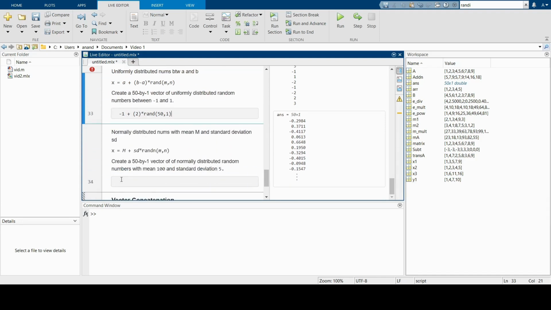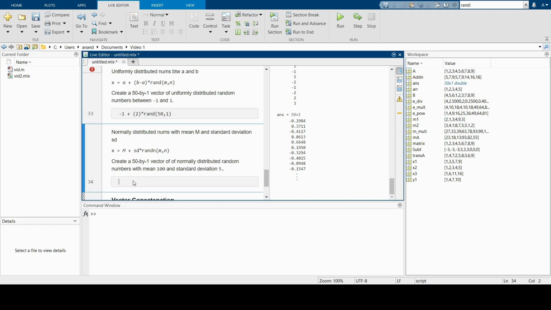And similarly, normally distributed random numbers generated by the randn function will have a mean of 0 and a standard deviation of 1 by default. So if you want normally distributed numbers with a mean, say capital M, and standard deviation SD, you can make the vector using the command m plus sd star randn m comma n.